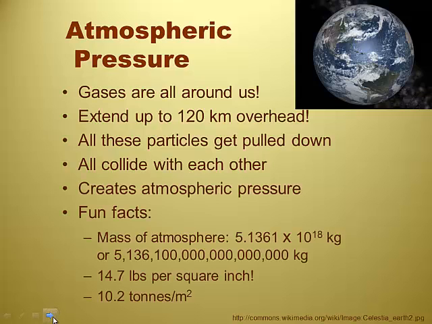Okay. Fun facts, the mass of the atmosphere has been calculated. It is 5.1361 times 10 to the 18th kilograms. Whoosh, that's a lot. So what that means is that if you start turning that into pressure, this is the total mass of the atmosphere, all of it. If you calculate it as pressure, it turns out to be about 14.7 pounds per square inch. Okay. So that means every square inch of your skin is getting pushed on by the atmosphere with 14.7 pounds worth of pressure. That's a lot.